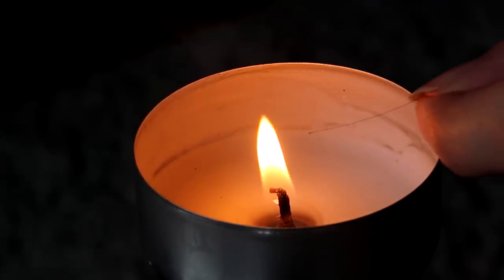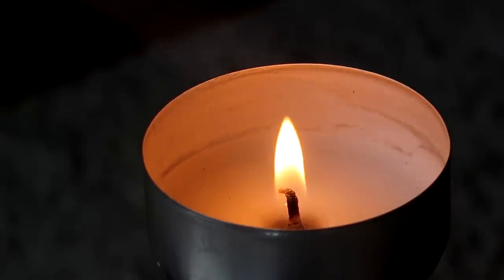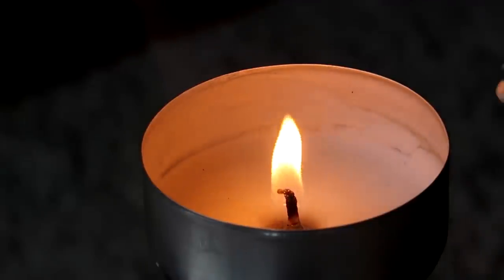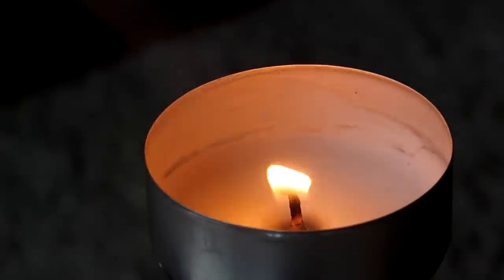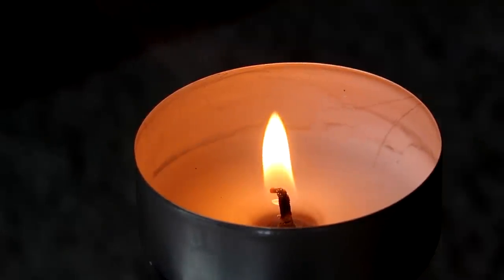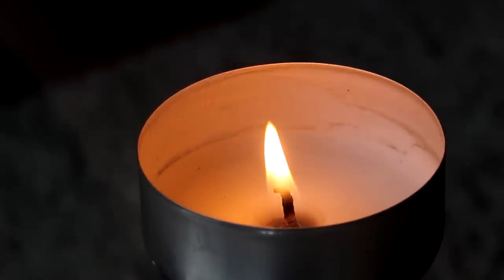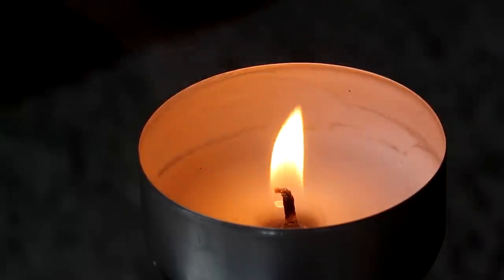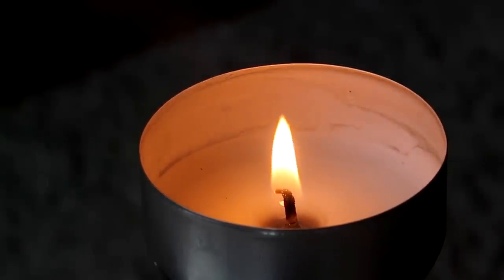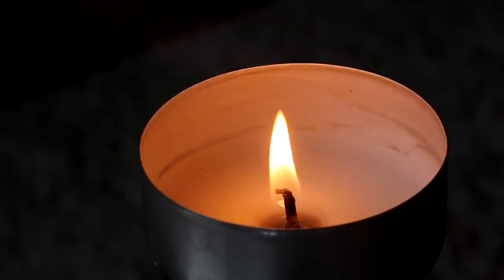The thing I have noticed is that a split hair that has been singed does not re-split, as opposed to a cut hair, which will re-split pretty quickly. It does actually seal the hair, and it won't split again. The only split ends I get now — or types of end damage — are the ones where you get a white dot close to the end, not at the very tip but close to the ends. That is a place where the hair will then break off, and that is where hair does still split. But that's not nearly as much as all of the hair splitting from being cut.